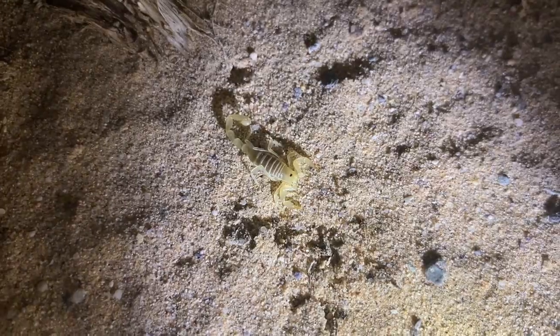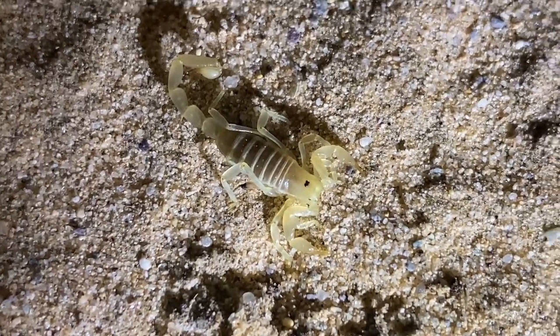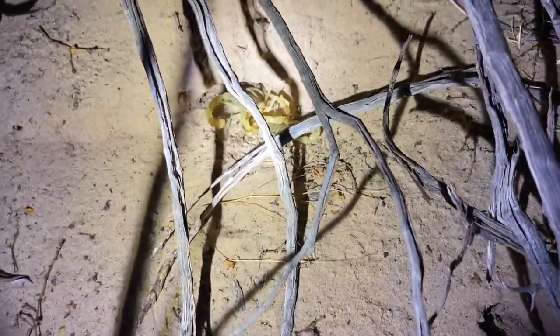Usually I don't see too many juveniles in this group, but I guess I am tonight. Found another luteolus right here — these are not very large, and this one's probably a sub-adult or something. I believe it's a female. I'm still looking for a male, so that'd be nice. Let me inspect it quickly — yeah, this is a female. Having quite a tough time finding males, but I'll keep looking.